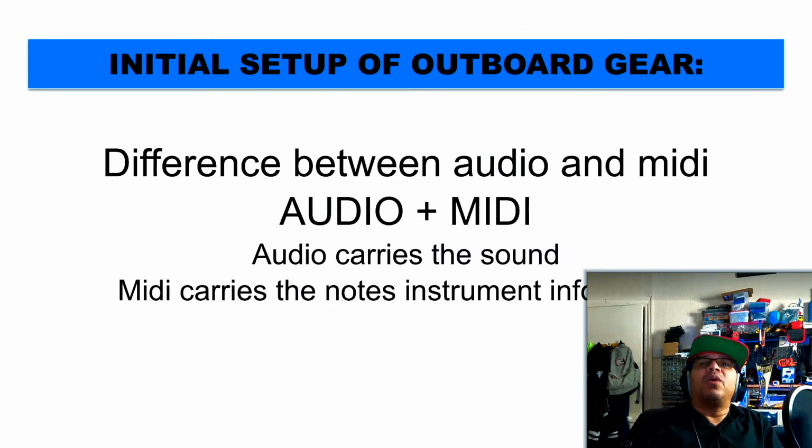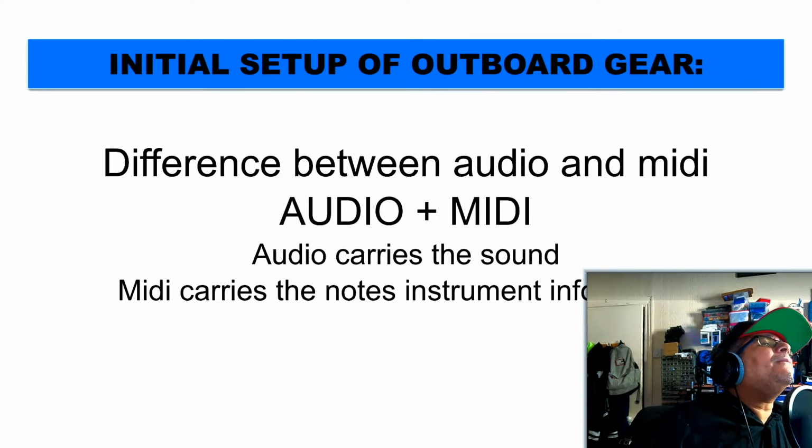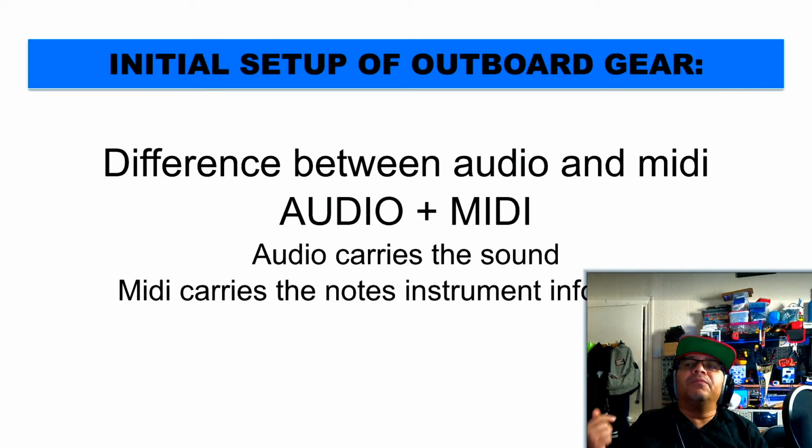As we were saying, the audio signal carries a signal from one device to the next, whereas MIDI carries the notes. So anything you play on the keyboard, it transmits that data to your equipment. Any of your notes, like how hard you hit the note, how many keys you hit, the polyphony and the velocity, meaning how hard you hit it, all that stuff is transmitted over MIDI, and that is how the computers talk to each other. Before that, it used to be CV, right? So moving on from that one.